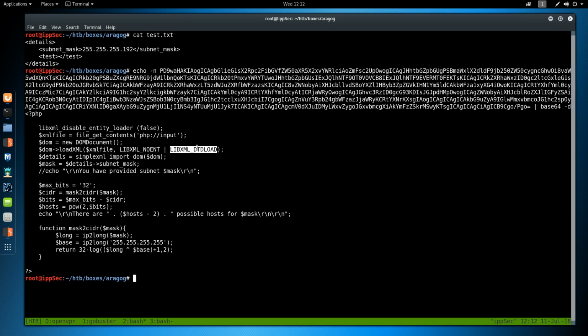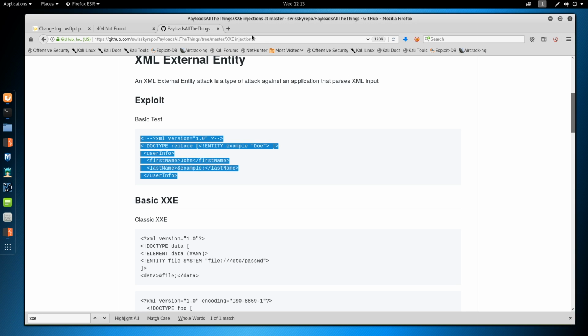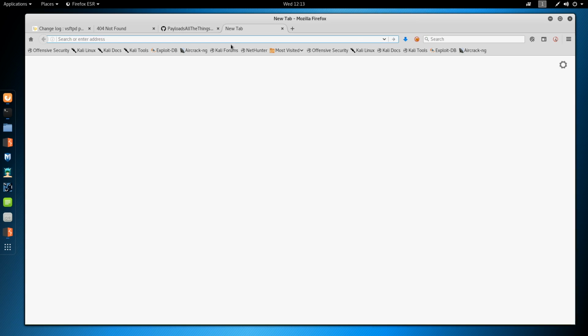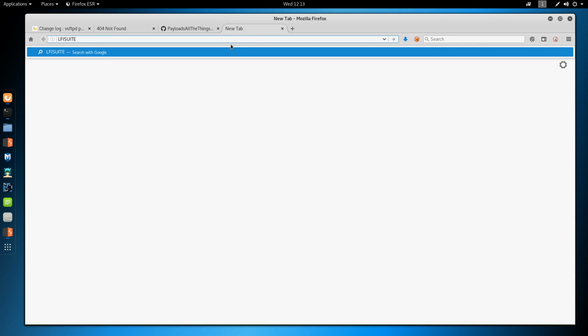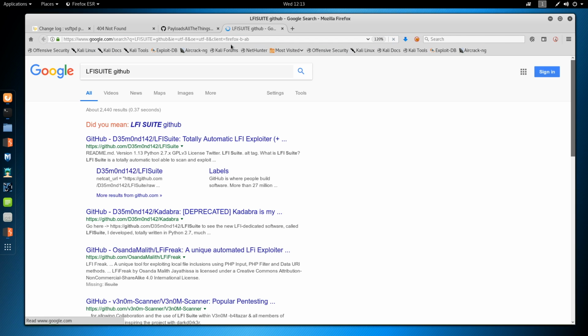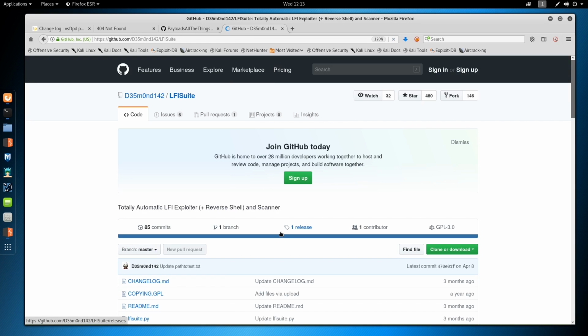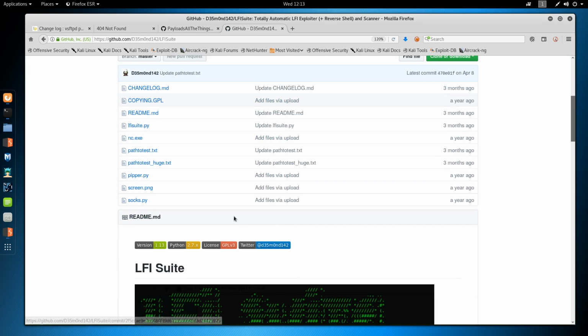It has to be in a separate file though, so we need to chain that with a way to create files. Because of that, let's just enumerate more of what we can do or what files are on the system. So the first thing I'm going to do is download a word list. The word list I like for LFIs is actually in an application called LFI Suite on GitHub, and I'm sure there's a way I could use LFI Suite to automatically exploit this XML entity injection.